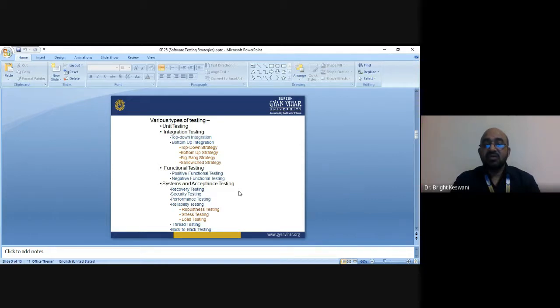Okay, so recovery testing is concerned with the unpredictable condition or the disaster, like power shutdown, disk crash, interface failure, or insufficient memory problems. Okay, when software is working properly and suddenly a jerk occurs, then what will happen? How to recover, how much part is recovered? Okay, this comes under recovery testing.